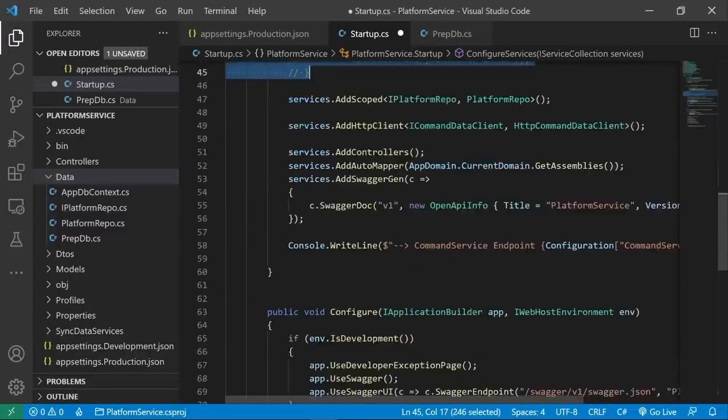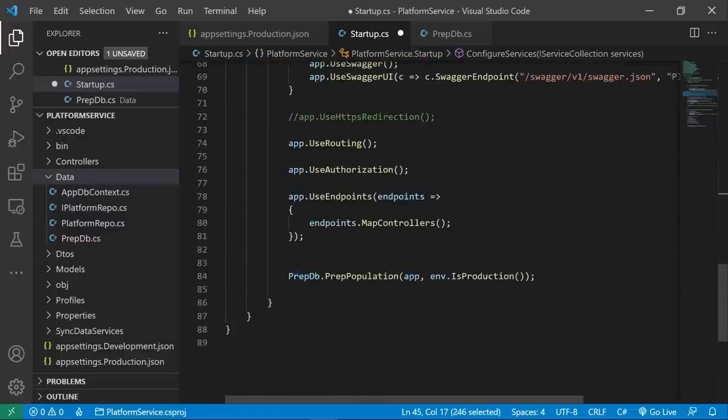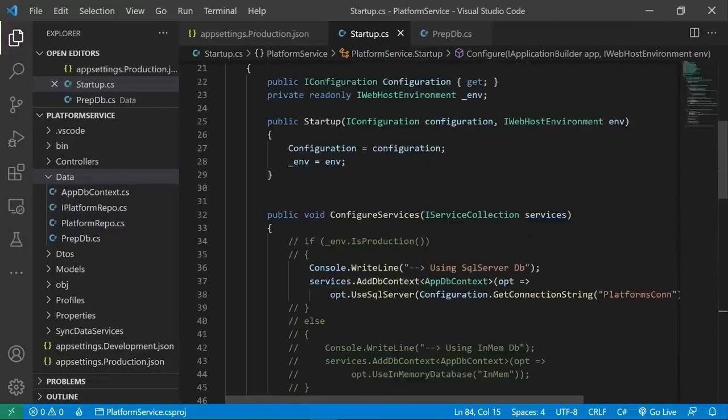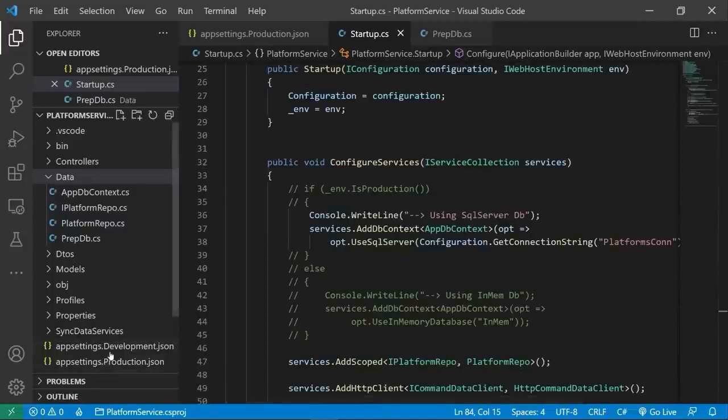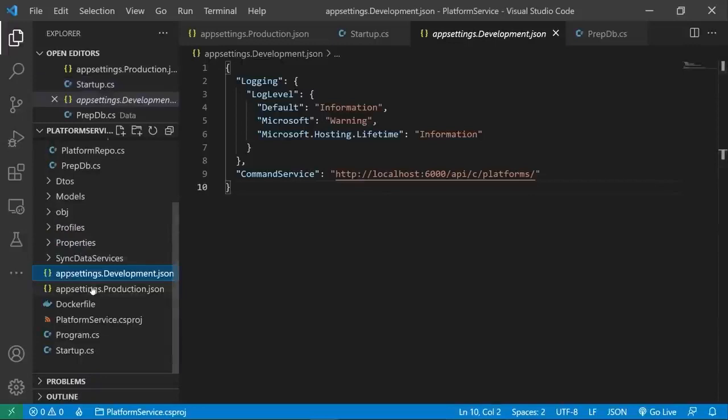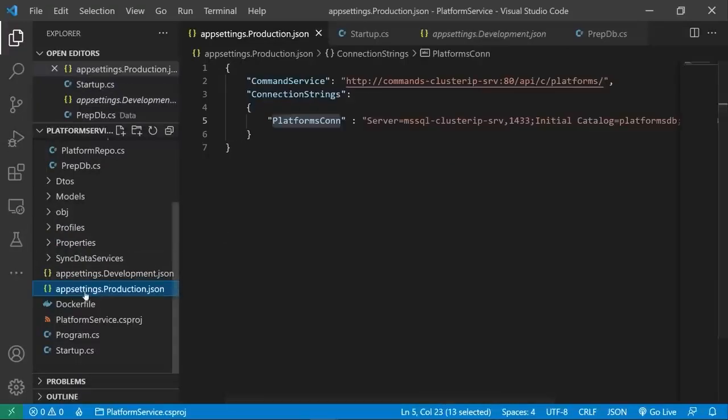All right, and we'll come down here and I'm going to just comment that out. I don't need this to run. I don't want this to run just yet. So I'm going to save that off as well. Now, the only other thing is it still thinks we are running in a development environment. So it's going to come to development settings and see if we've got a connection string. And in fact, we won't. We've only got one in production, and this will not get read in at all.